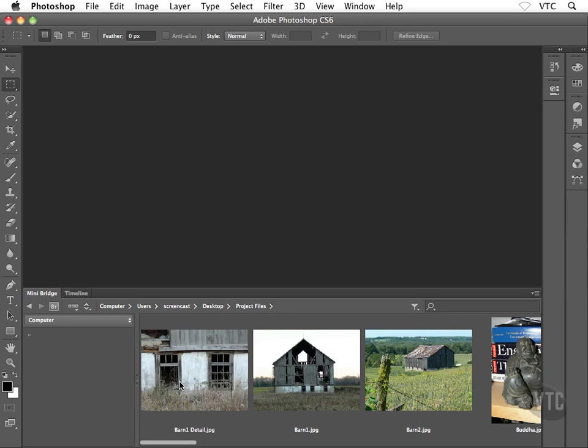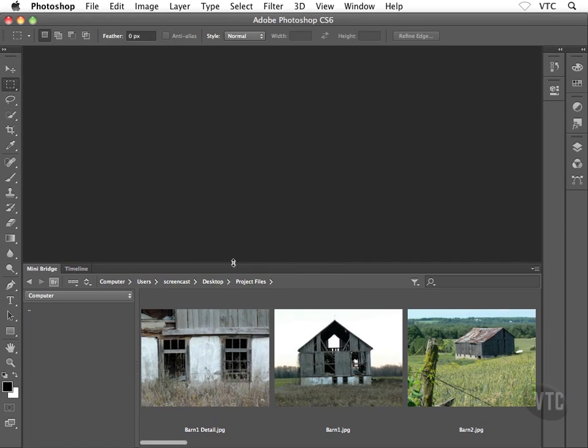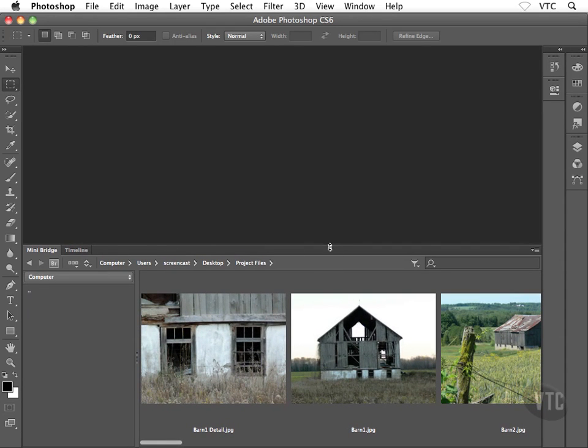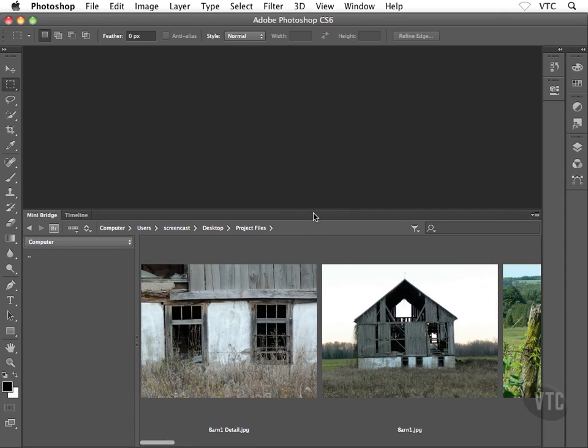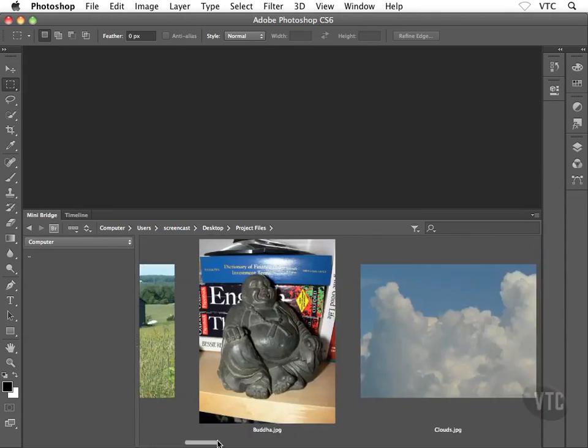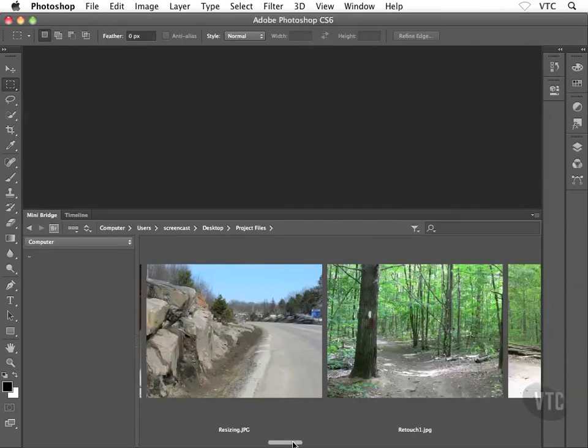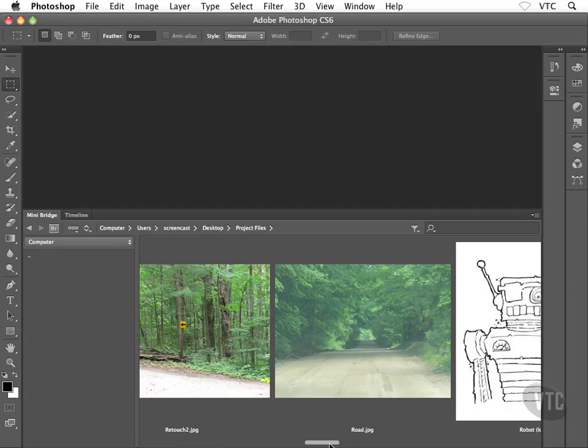And what should happen is all of your work files, all of our sample files that we have here now load into the Mini Bridge interface. As a matter of fact, I can drag on this horizontal divider, the top of the Mini Bridge panel. I can make it larger or smaller, and depending on the size that I wind up setting it to, that determines the size of the thumbnails, the previews for all of our files inside Mini Bridge. So, for instance, there's Barn 1 Detail, there's Barn 1, and now I can use this horizontal scroller to begin navigating through all of the different images that we have available to us inside the selected folder.